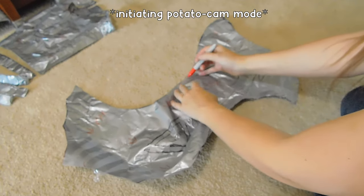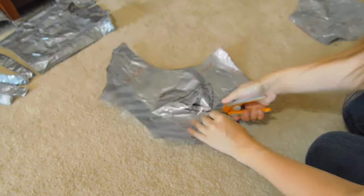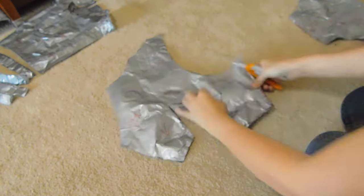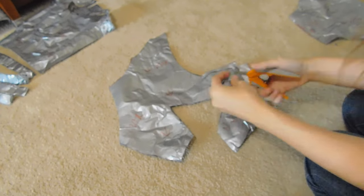Thankfully, at this portion right here at the kneecap, in order to cut that little marking out, it made a perfect seam, so I didn't have to add any darts to that part. So, yay for less darts!